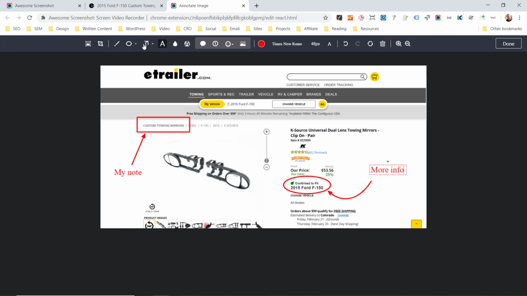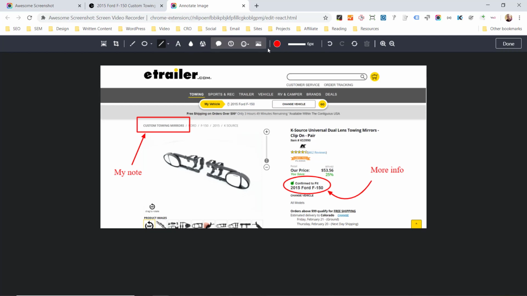Let's finally say here that I want to mark out or delete some things. Let's say I want to X out this vehicle selector thing. I can do that. Let's say I want to X out or draw out a line of text. I can do that. Let's say I changed my mind. I just drew a line. I don't like that line. I can hit the undo button. Let's say I don't like this X either. I can select each one of these lines and delete them one at a time.